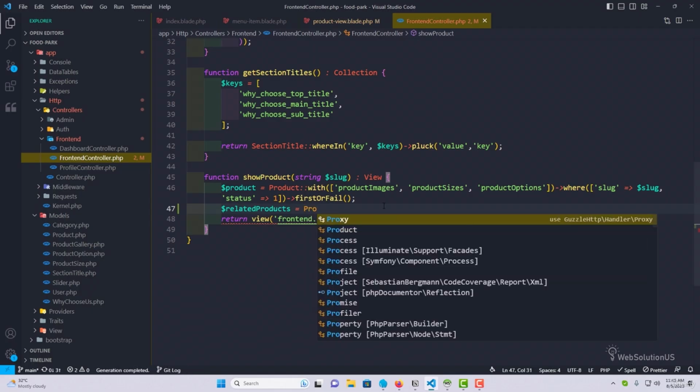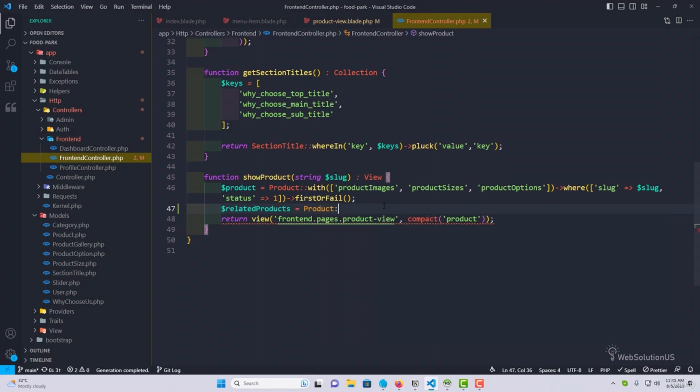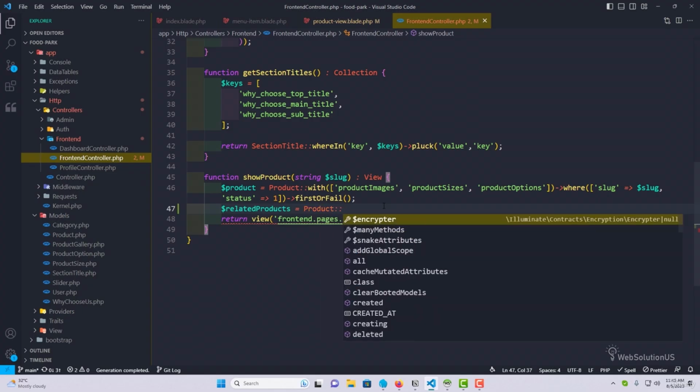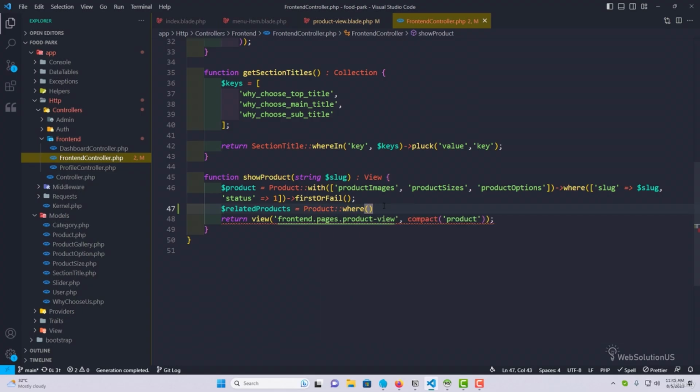Here I will call the product model, product, and let's add a where condition. In the where condition, let's add an array. We will check the ID of this product, I mean the category ID.